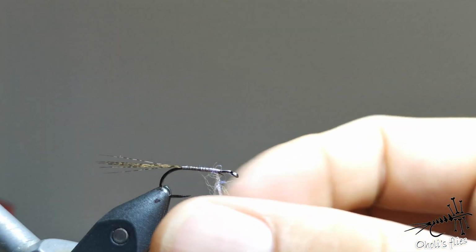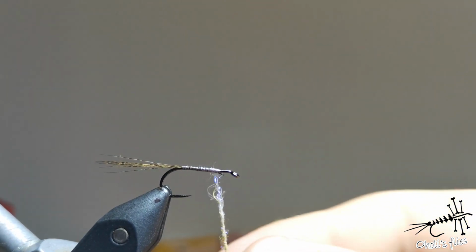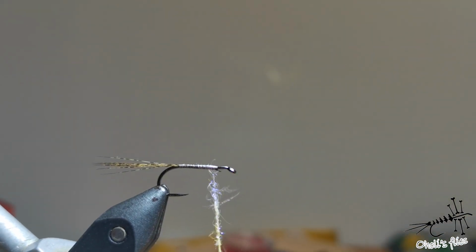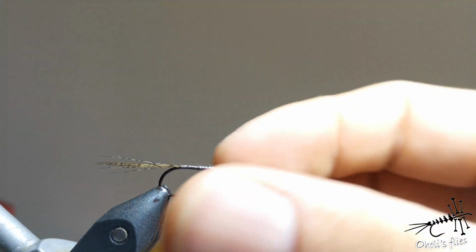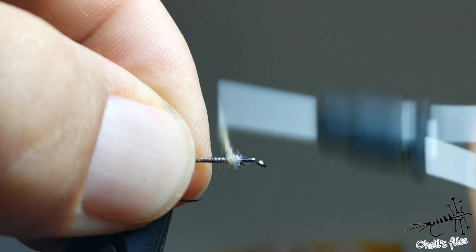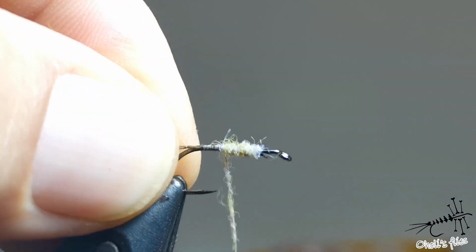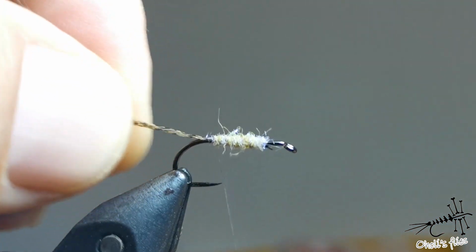So I want this part to be thick. Okay, and then this part not so thick. And the rear part very thin. And you will see now in a moment. So I make it short so it won't catch my phone. I don't like this part here. I want it very compact. So start winding in tight turns. And as you can see, you're going to get a thinner and nicely tapered body.